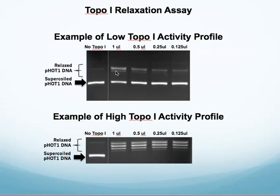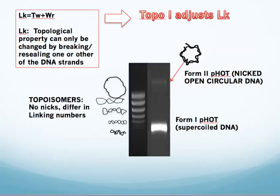You can see here that 1 microliter has a barely detectable conversion of the relaxed DNA, and that's quickly lost by 0.25 to 0.125 microliters, just as a relative arbitrary measurement of topo activity based on volume. You can see in this high activity experiment that 1 microliter is strongly relaxing the substrate, and that's simply not diluted out by lower levels. If you continued this dilution profile, eventually the activity would titrate down.